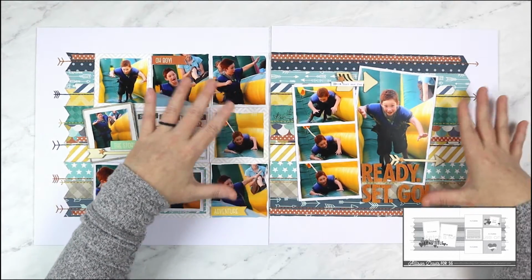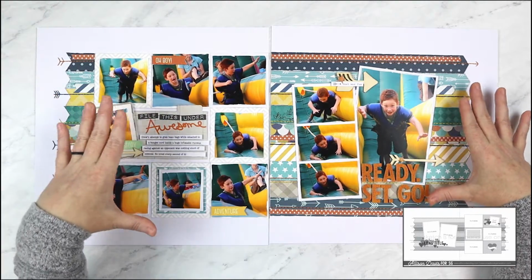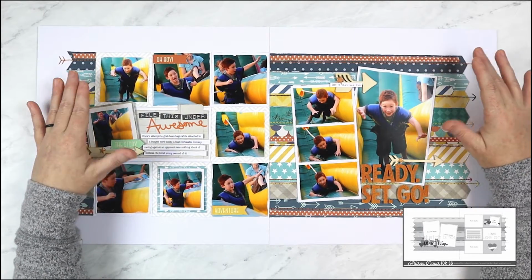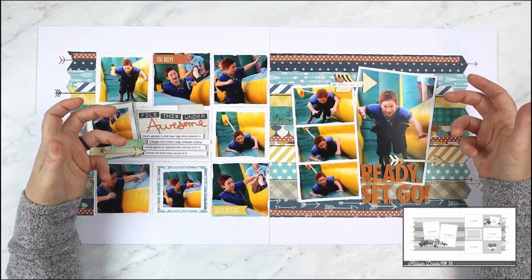I liked having little pops of this reddish orange throughout my layout to help match Drew's red hair. So I've got these orange strips, I've got some orange over here, and orange here, just kind of help bring that out a little bit.